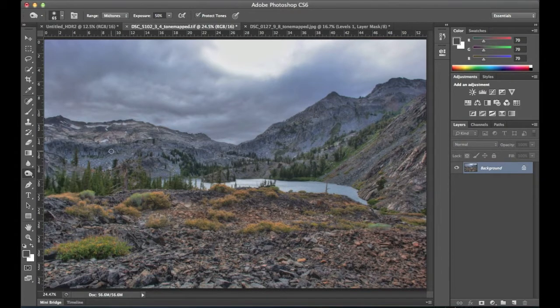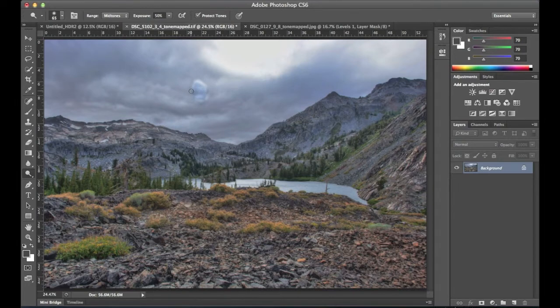For example, if I were to burn something, burn being to darken, let's say I were to darken something, we'll darken it like this. And I'm going to do this several times so that we can see that I'm really darkening it. If I wanted to get rid of that, I would have to come back and use the dodge tool, which would make sense, to lighten it. The problem is that when I lighten it, I can never really get it back to what it was originally. If I keep going, you can see that it still always shows up as this spot in the real part of my image, and I can't really undo it.